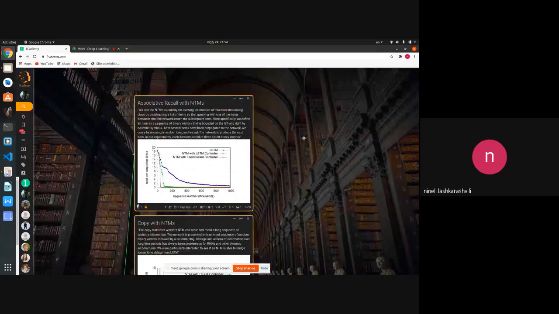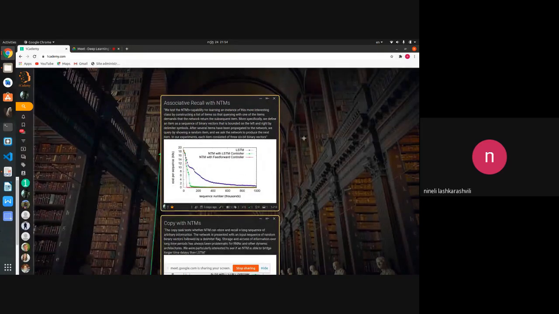Also, the authors use the NTMs for associative recall. As they have written in their paper, we test the NTM's capability for training on an instance of this more interesting class by constructing a list of items so that querying with one of the items demands that the network returns the subsequent item. More specifically, we define an item as a sequence of binary vectors that is bounded on the left and right by delimiter symbols.